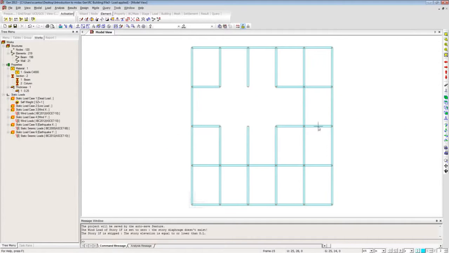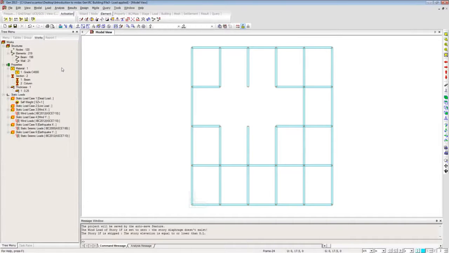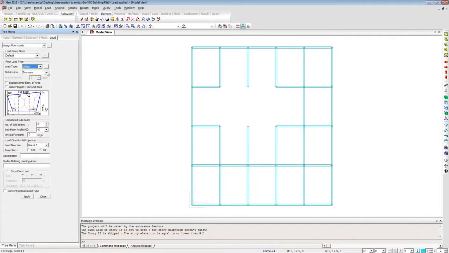I go to the top view, and now I'm going to proceed to apply the floor load. I go to load, assign floor loads, and here you can see the different distributions that midas.gen has for the application of the floor loads.